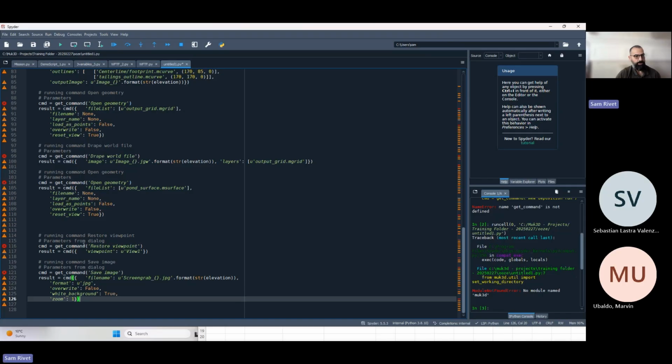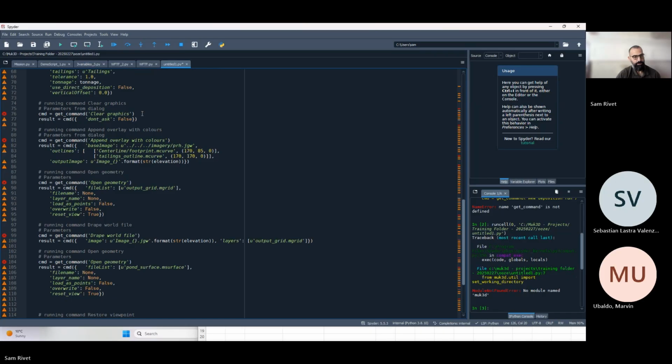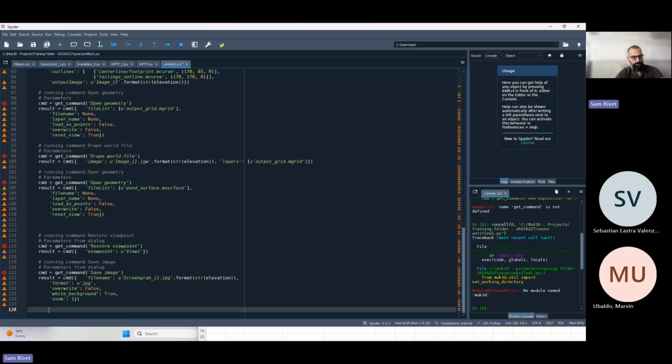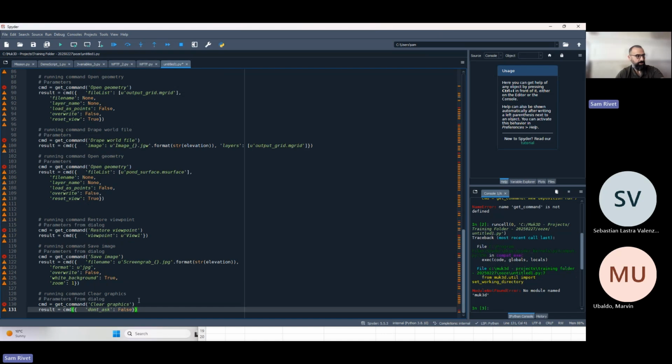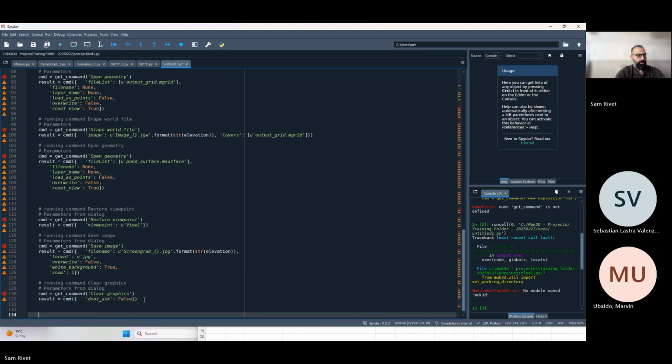Okay, so at the end, I want to clear my graphics again. So I'm just going to polish this off with another clear graphics. And then I'm going to close my loop. So when the previous elevation equals elevation, we're done.